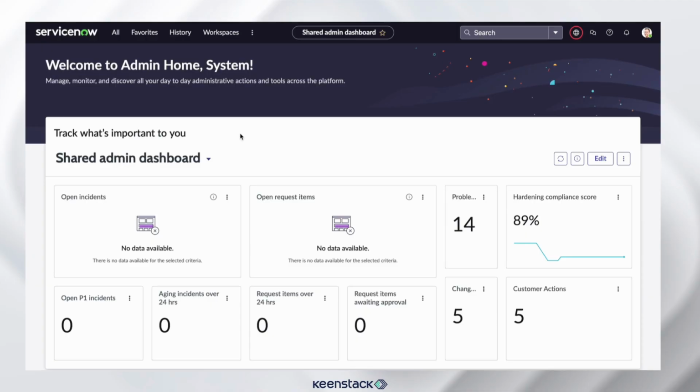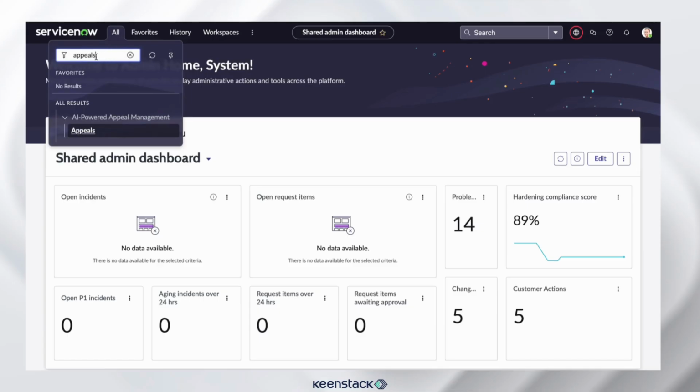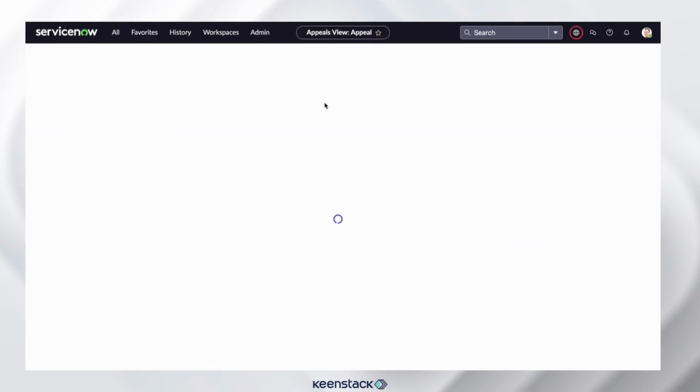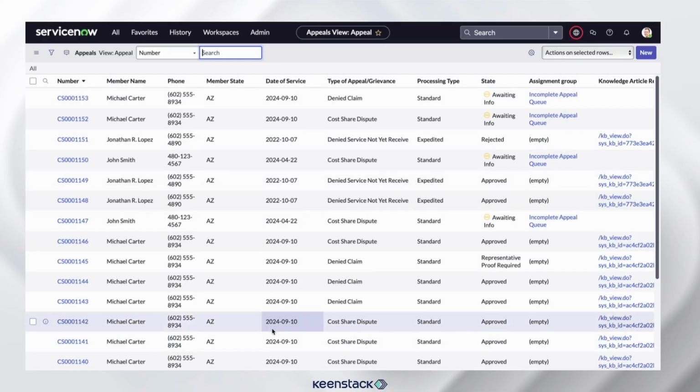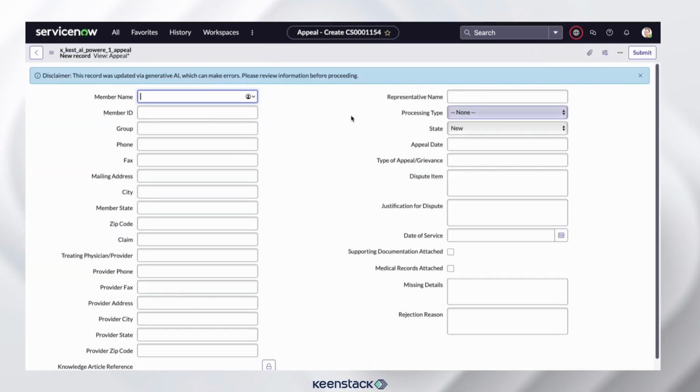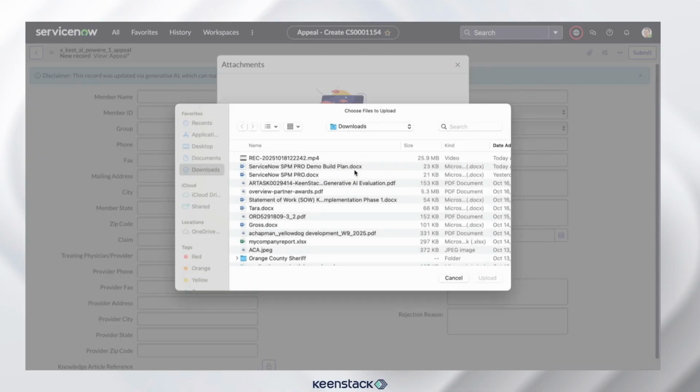So what you are seeing here is our ServiceNow instance. And what I'm going to do is I'm going to go into the appeals table here and show all kind of test records that we have used earlier, but I'm going to create a new record to take the form that I just showed you. Now, as part of phase one, we haven't integrated this with eFax or WriteFax or email channels, but we can because we have done that with our previous products. For now, we are going to manually take the document here and attach it.